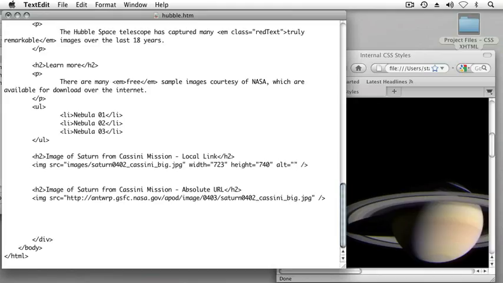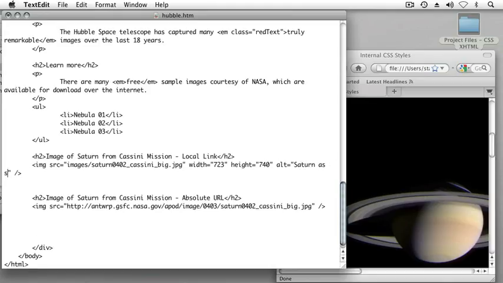The file was deleted, your internet connection cut out at a particular time, something caused the image to not display properly. When that happens, this alt text will be displayed in the image's place. And that text could read, Saturn as seen from the Cassini mission.